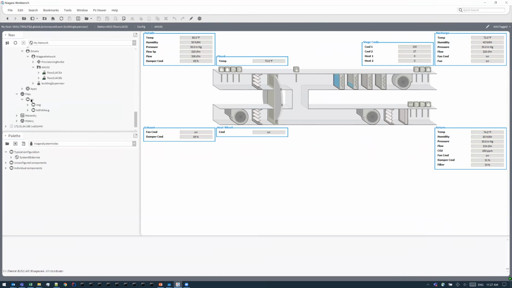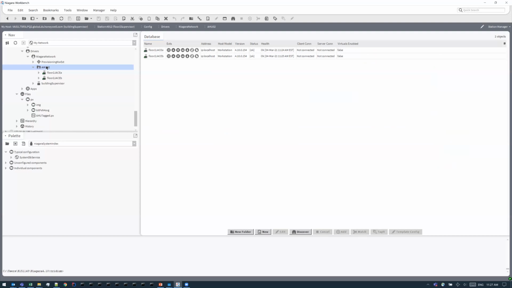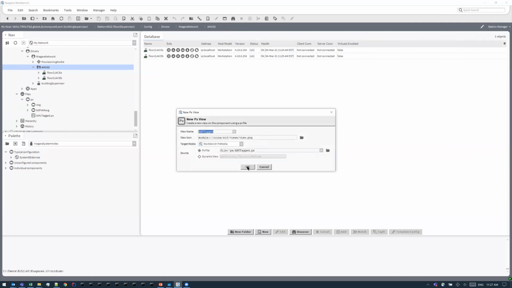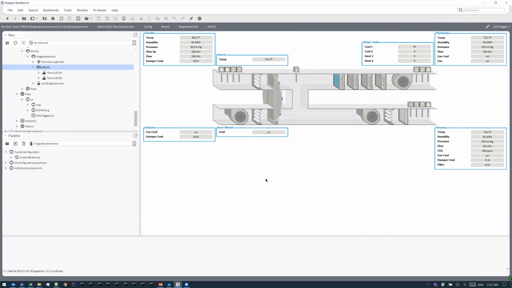The advantage there is I can take this PX graphic and paste it into a different station. In this station, instead of all of its points being directly underneath that folder, this AHU is being modeled as a device folder with two stations, and the points for that AHU are divided between these two stations. So they're not directly underneath, they're in different stations and the point folders of those stations. But because those points have been tagged, I can take that tag-based PX graphic and reuse it here.